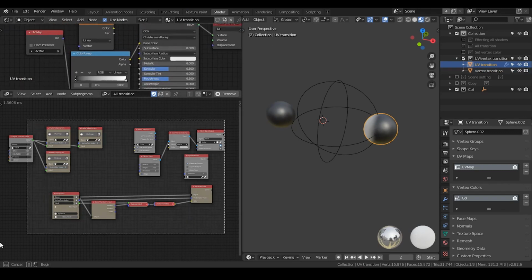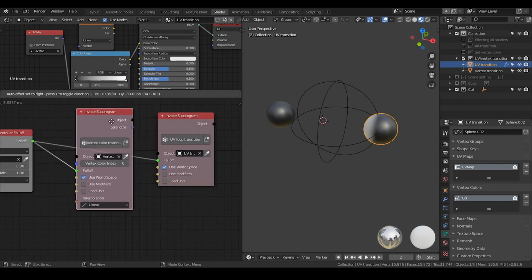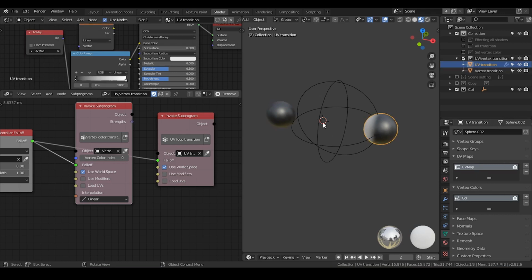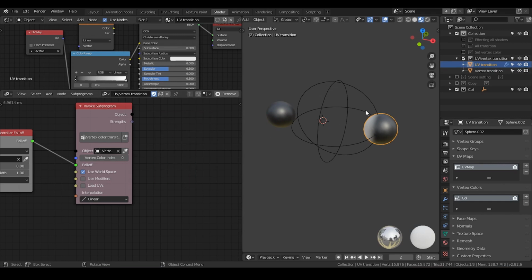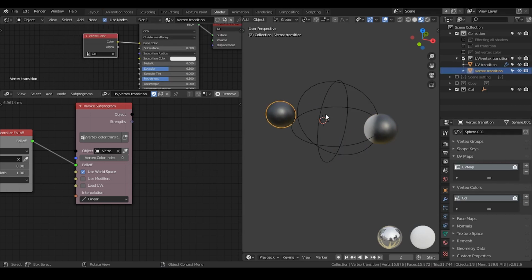Basically, the principle of these two methods is the same, actually very similar. But there are some similarities and differences between the UV map and the vertex color, and in conclusion, UV map tends to be a rather useless node. I personally cannot think of any useful use for that node any longer, and for some reason it's slower.